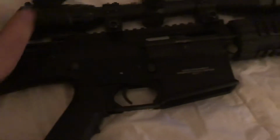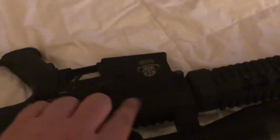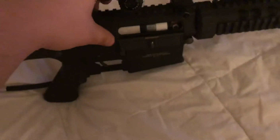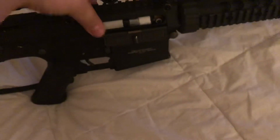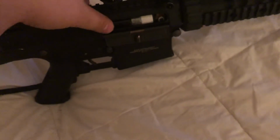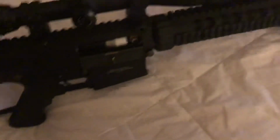And the reason I had to modify the fake bolt and charging handle is because those wires run along this side of the body, and the fake bolt goes around to both sides of the gearbox. So without pinching the wires, I had to cut this in half. I'll show it more when I get inside.